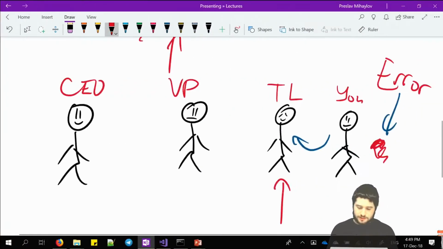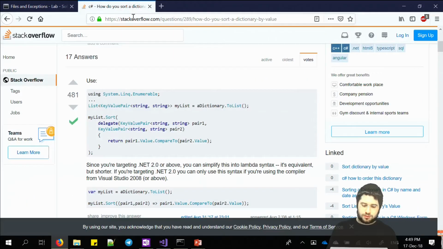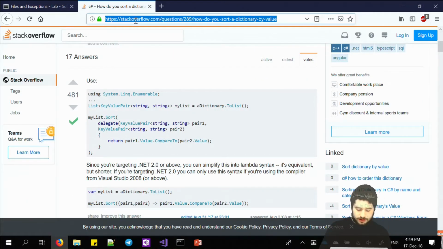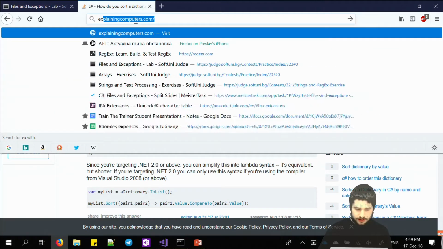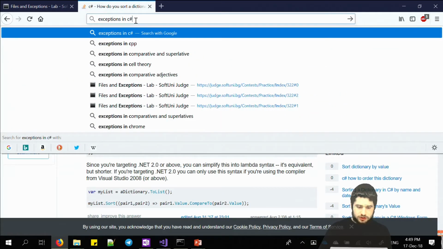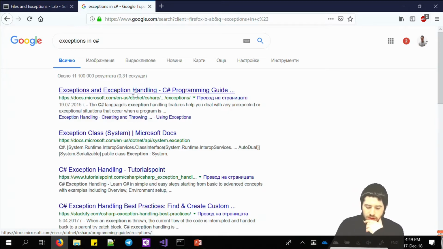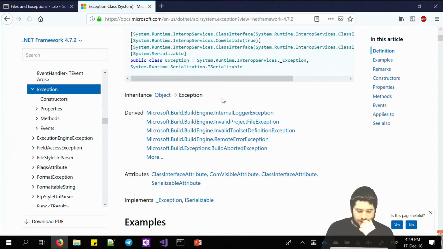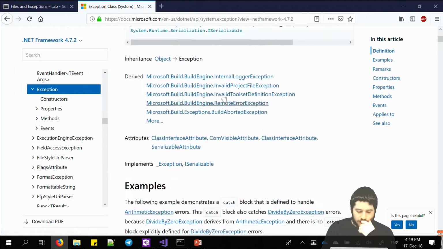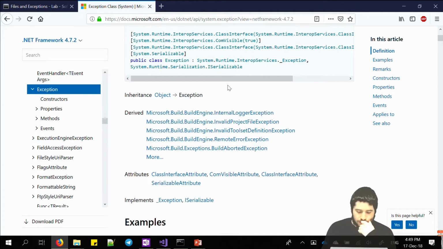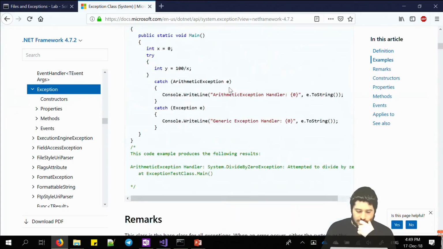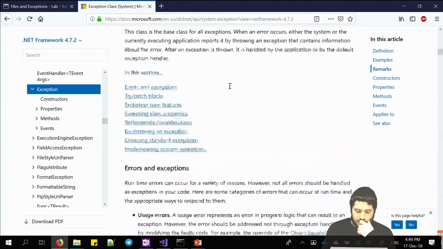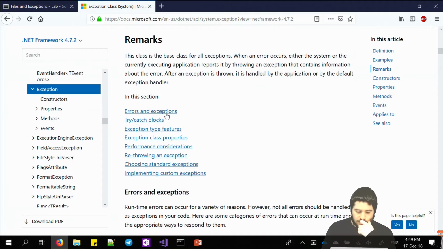Now for your research, what I want you to do is write exceptions in C#. And let me find you a nice thing explaining it.